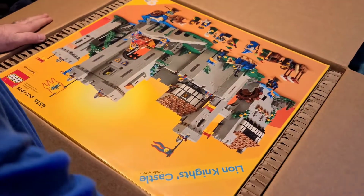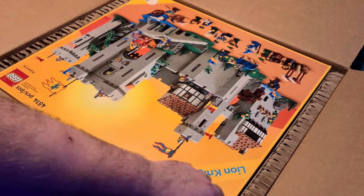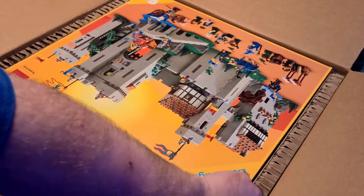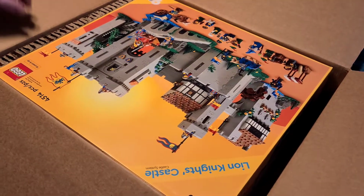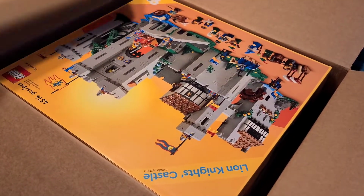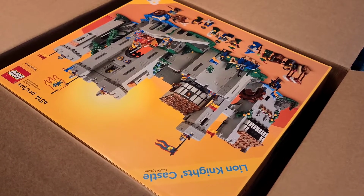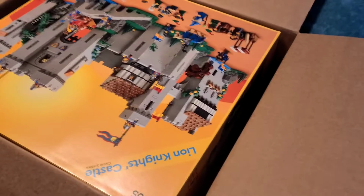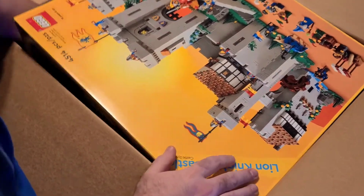This video is going to come out tomorrow. Oh, wow. Look how they got it. You see? Look at that. They ain't playing at all, man. This thing is huge. This is the Lion Knight's Castle. That's exactly what they're calling it. I guess they would have probably called it that since we had the King Leo's Castle back in the day. This thing is huge. Wow. Oh my god.